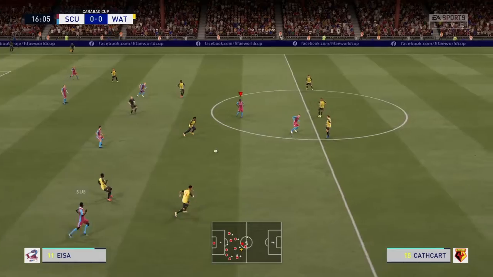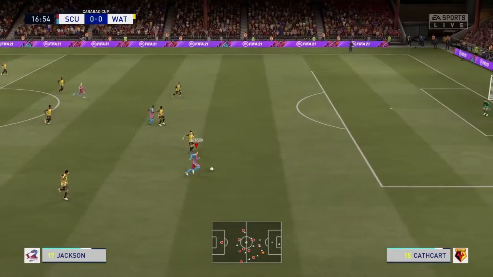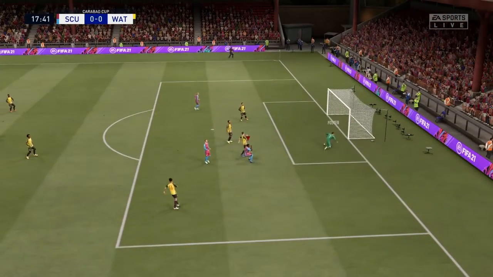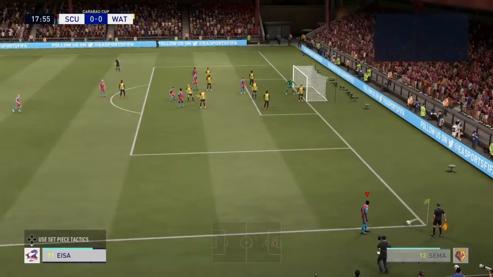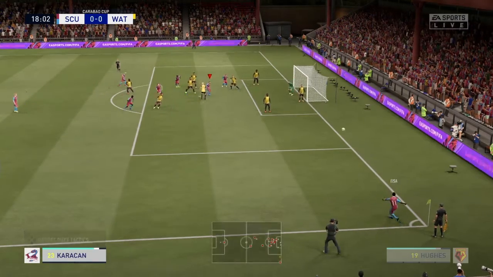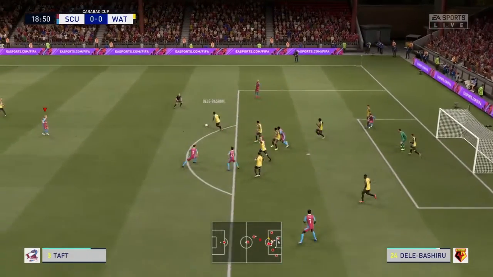Silas. Make the run. Make the run. Make the run. He's through. He's through. Oh, the cycling GK! Oh my, Foster, you need to come to Scunthorpe, boy. Can we get a corner? Can we whip it in? Oh, and just couldn't, could he?